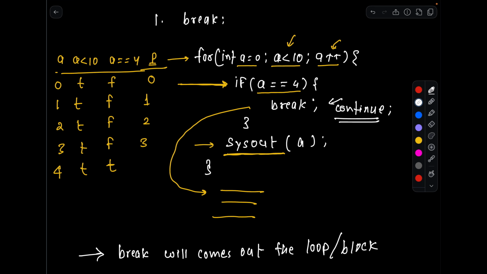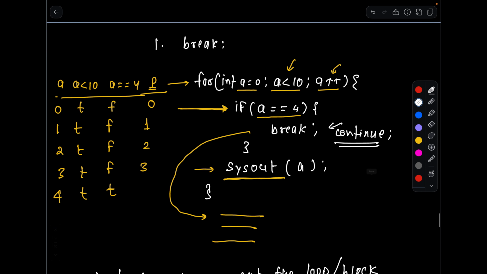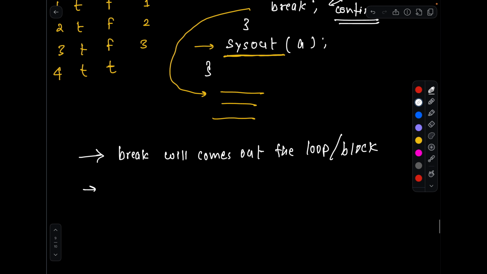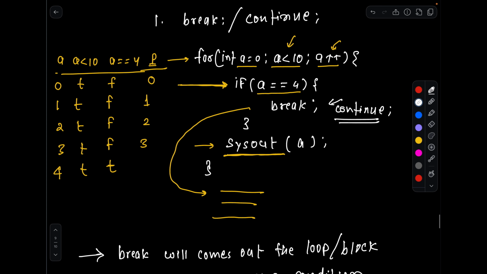So continue will skip that particular condition and then it executes the next one. It is not going to break. Let me write the continue also. What continue does, continue skips one iteration.